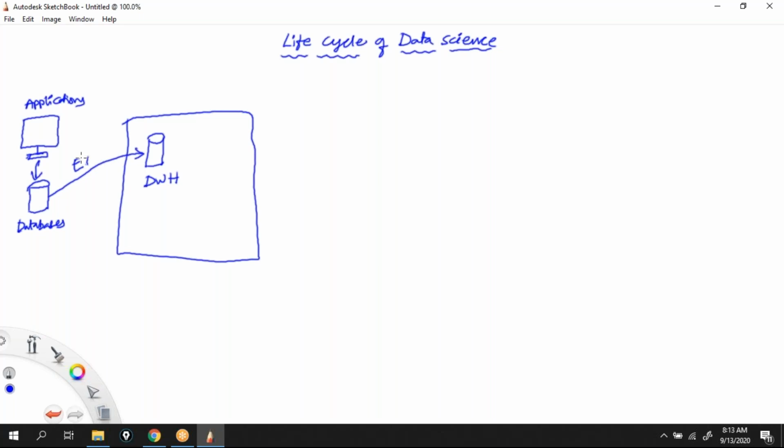The process is called ETL. What we do is extract the actual data and then put it into a separate database. This has provided numerous advantages. One is that we are decoupling the primary operational data stores from a backend warehousing data source. So I can do my analysis at any point in time.